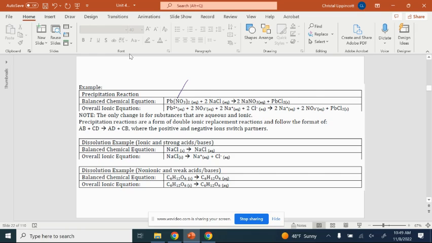We know that this is soluble because of nitrate. We know that this is soluble because of sodium. So these are going to be aqueous. We don't have to think about that. We see these things, this is automatically aqueous. Then you come over here. This has this guy and this guy in it, so this has to be aqueous.